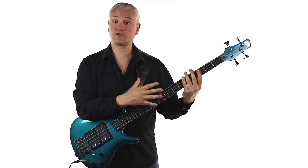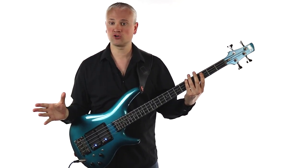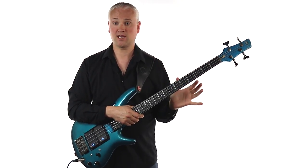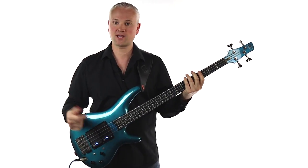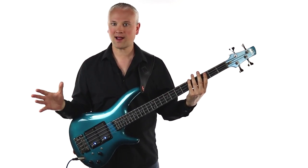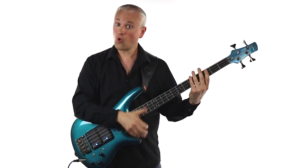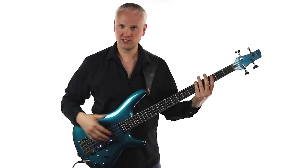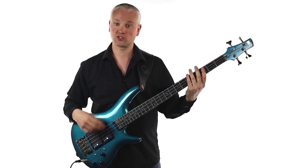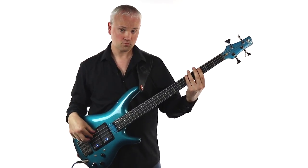We get a completely dead set of strings. We're working from complete silence — if I was to accidentally knock the bass, we haven't got any noise. This is a great position to be on stage: as soon as you plug in your bass, if you don't have your volume turned off, if you stand like this with your hand there, no matter what happens on stage, we know that we're not going to get any horrible noises. We're going to avoid any kind of residual sound from the vibrations of the other strings that we're not playing. So we're working from a standpoint of silence — that's the home position.